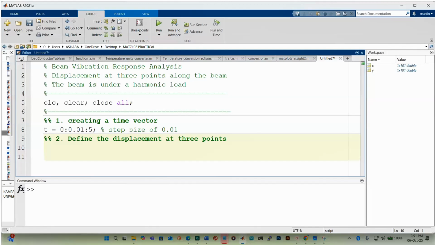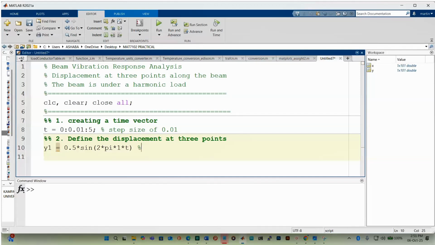So I will have y1, which is equivalent to 0.5, according to what is given, multiplied by sine of 2 times pi times 1 times t.